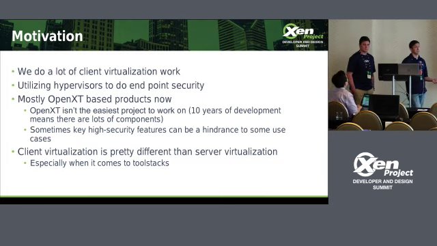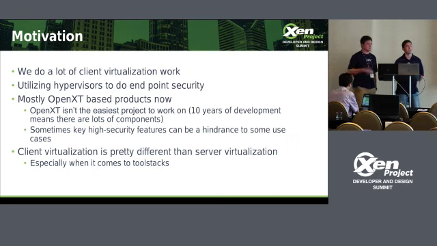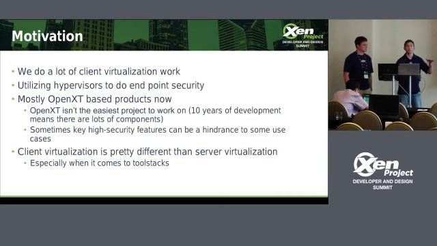Another problem with OpenXT is that it does have a lot of requirements on different hardware features, mostly Intel TXT and some of the things that come along with that. So a lot of the vPro chipsets are required to use it in the way that it is intended to be used. So that can be a hindrance to some use cases that don't have those high security requirements. So we're looking at being able to scale back that stuff and maybe introduce not as good of a security posture, but a higher hardware compatibility list.